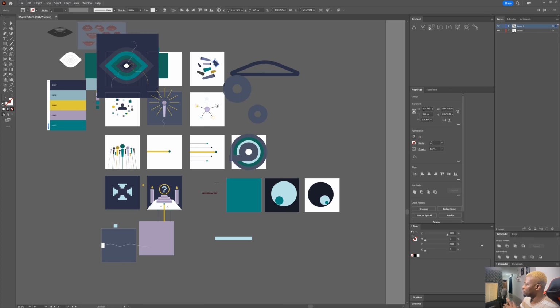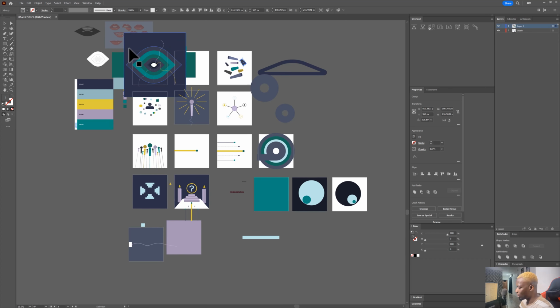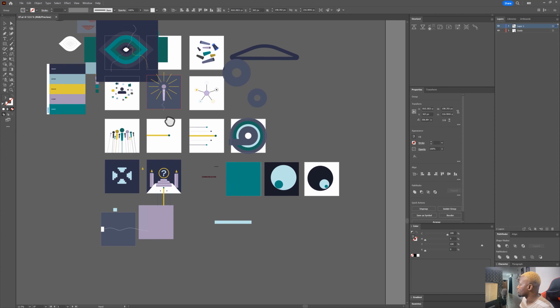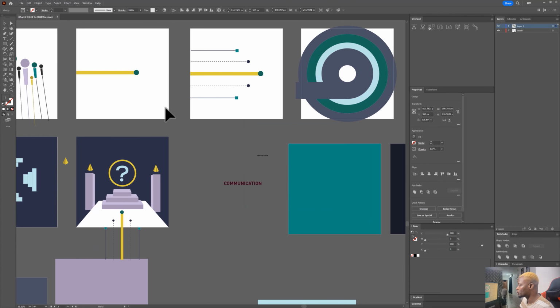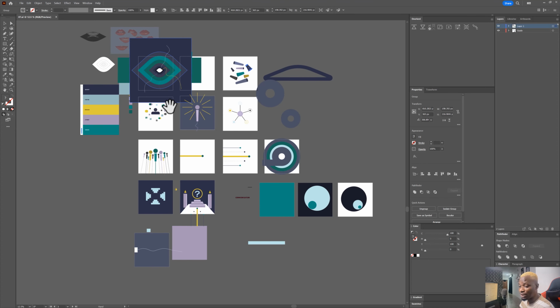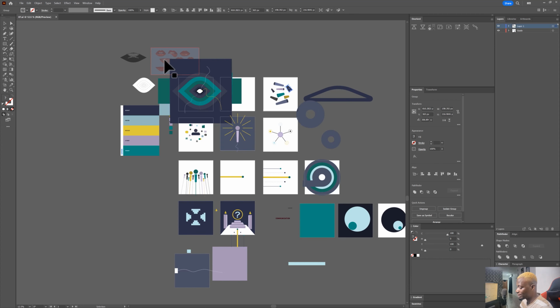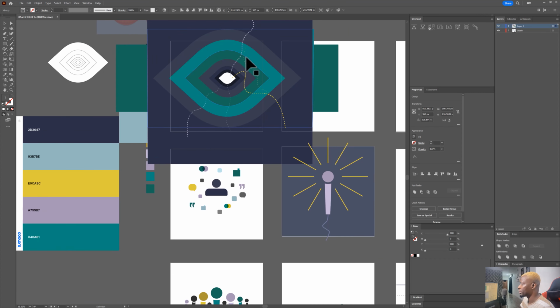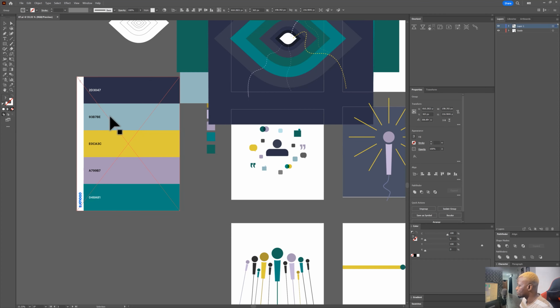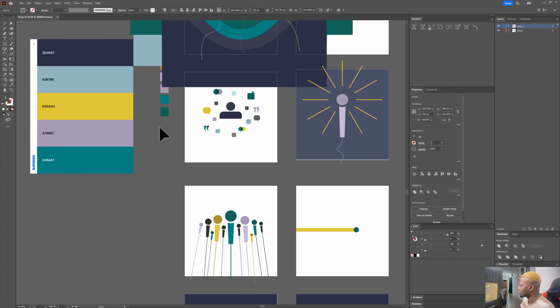So as you can see here, this is the first scene. I titled this communication at first, but as time goes on, I struggled with trying to come up with really good ideas. Sometimes this happens. So as you can see, some of the references that I had were lips, communication. That's why from the beginning you can see that mouth opening up. Then I got this from colors.co, right? I hope I got that right, and I believe most of us know that.